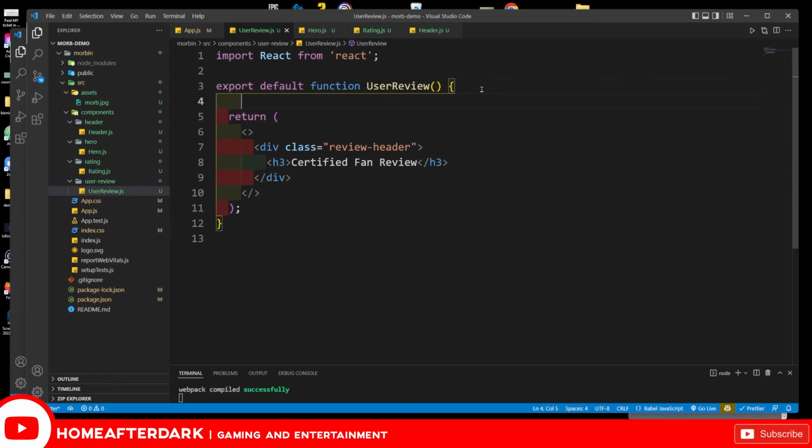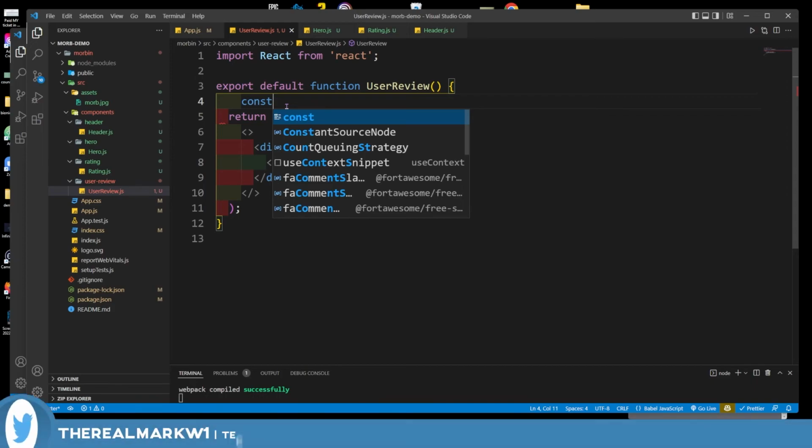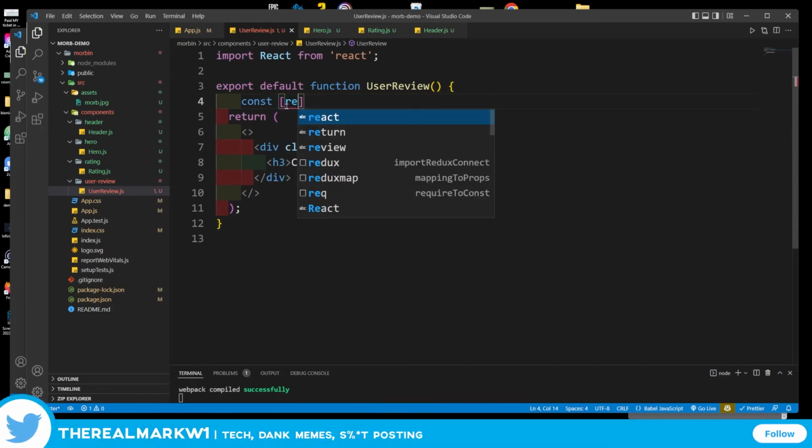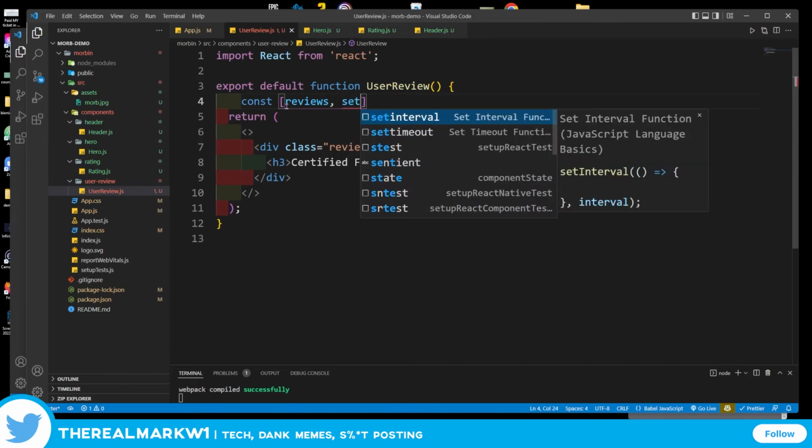And so what I think would be best to do here is to take our quotes and do something interesting with them. And we're going to use a hook. And a hook is a special way of holding, thinking about, working with information on our page. So we have reviews, and then we have set reviews.